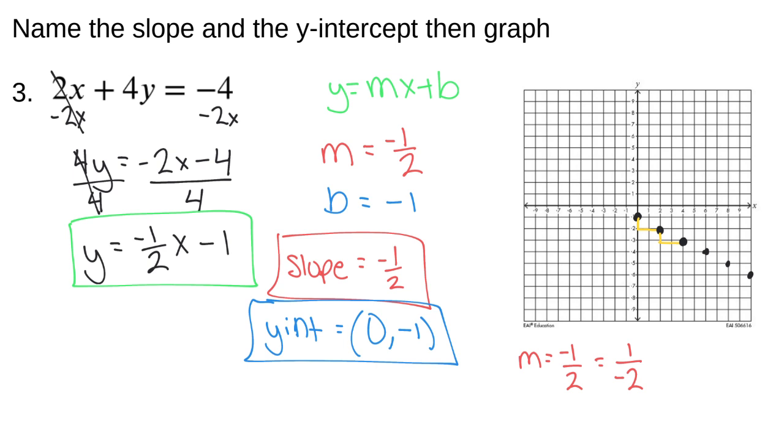So we could go up 1 from our b, go up 1, rise 1, and then go over -2. And you could continue doing that. So you could go up 1 over -2. All of those points make up the line for this equation. And again, it goes forever. We didn't stop because it stops. We stopped because we're going to run out of room. The slope of -1/2 will continue to get more points that are on that line.